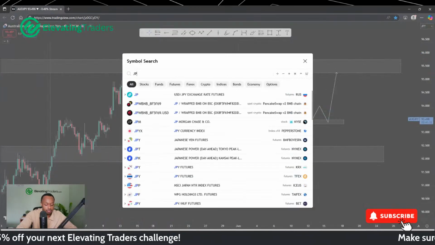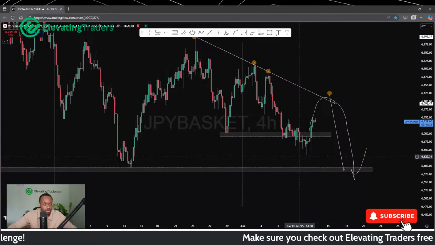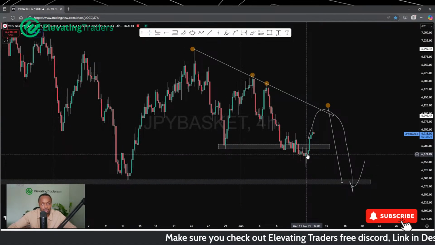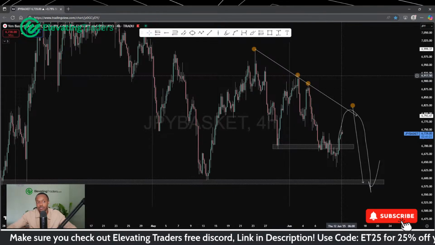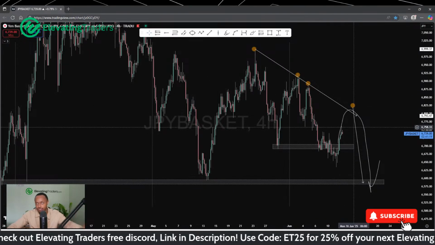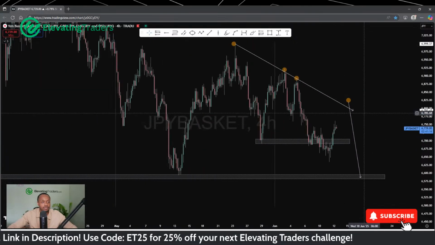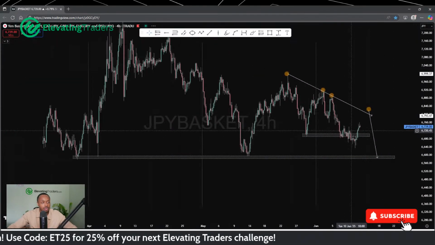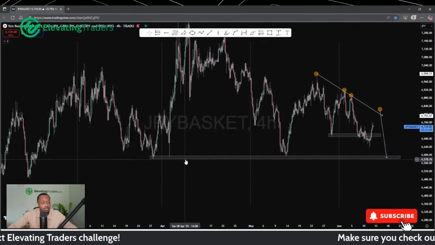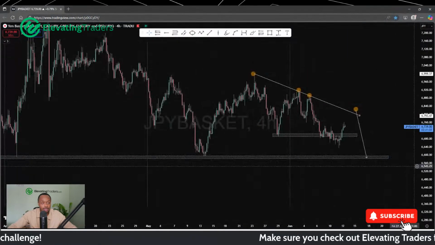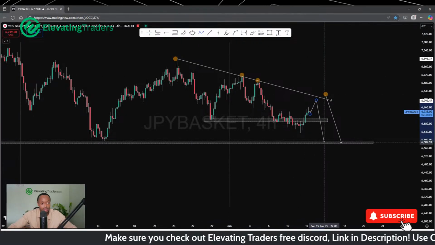Like I said, with the yen basket, despite the bullish move we had yesterday, this still doesn't give me confidence that suddenly the yen basket is just going to fly and yen's just going to be strong. Of course, something can change fundamentally, which could drive that. If that happens, we'll take that into consideration. But right now, at least from a technical point of view, the bears to me still look like they're in control of the market. I think a push back into support here still looks very likely. So the yen basket, I think, is just going to maybe rally a little bit further, then drop.